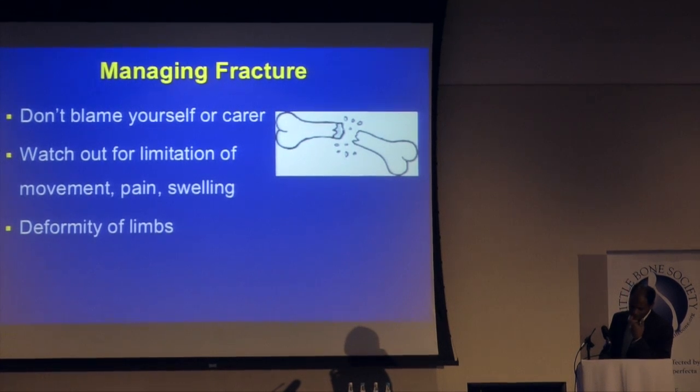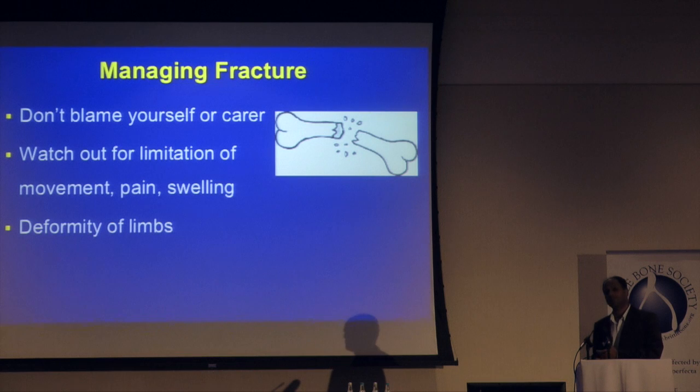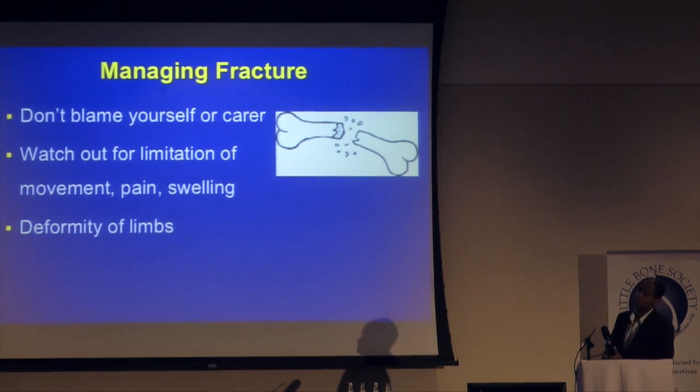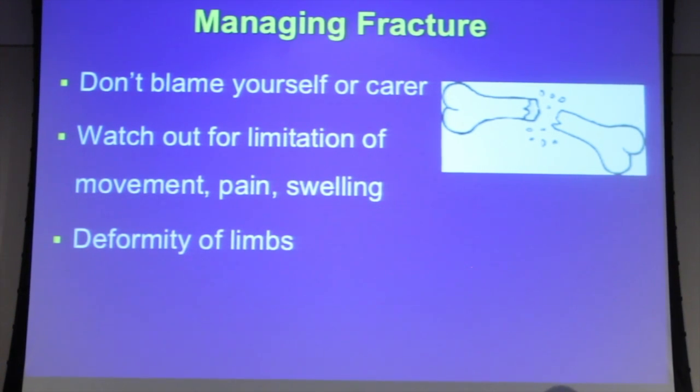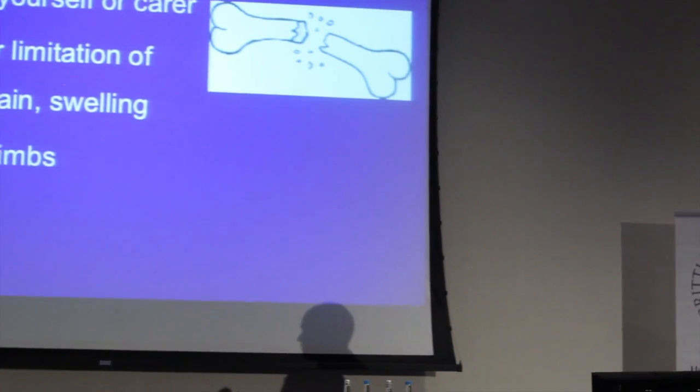Now, management of fracture. The first thing is don't blame yourself or the carer, because even with the best possible care you would give to the baby, there would be fractures, and it's important to recognize them early. Look for deformities of the limb. If there are deformities, then there is definitely a very serious fracture which has occurred.